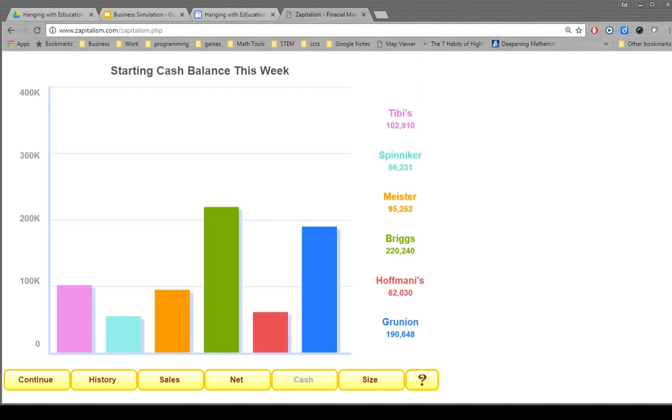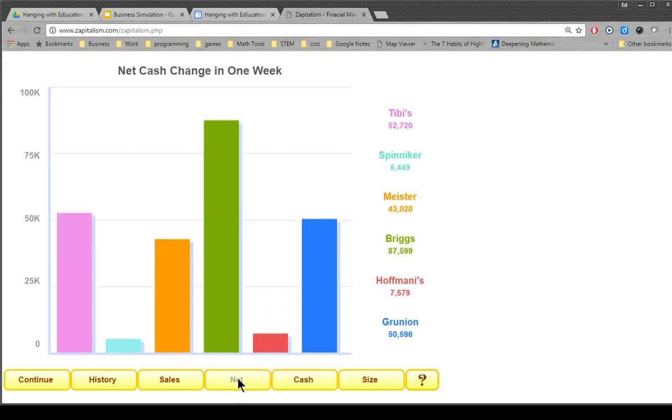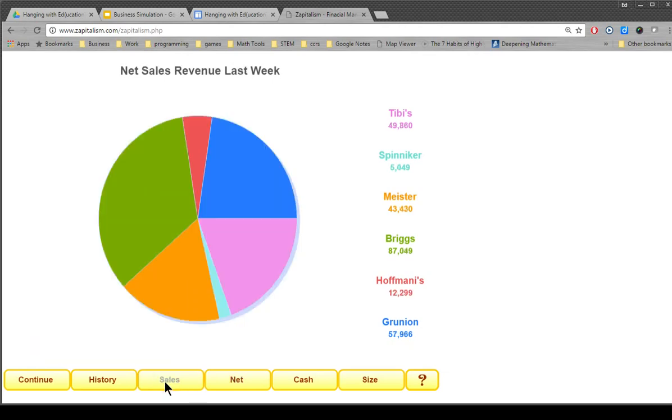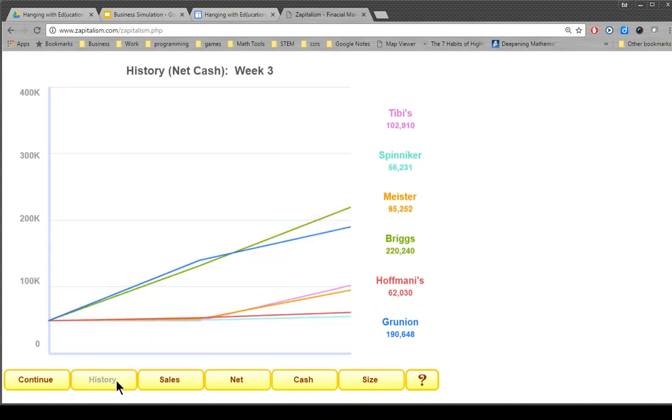If anybody has any idea of how you would scaffold that, please share those ideas, because I think it's really difficult. Some are visually intelligent. You have a high visual spatial intelligence, so they may look at this and instantly see stories within these pictures, whereas other students may look at this and just say, yeah, green's bigger. Okay, so what? What does that mean? They're really not understanding the graph. What is the graph telling them? How does it relate to all of these different graphs?